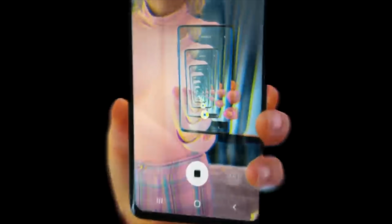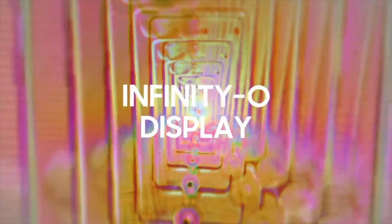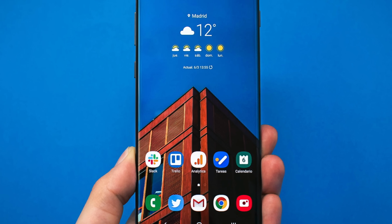Interestingly, these are the first phones from Samsung to have the tilt optical image stabilization, which is said to be even better than what Samsung has implemented with its flagship Galaxy S10 and Note 10 models. So steady video performance will be amazing, and of course something like this, or perhaps even better, will be implemented on the Galaxy S20 lineup.